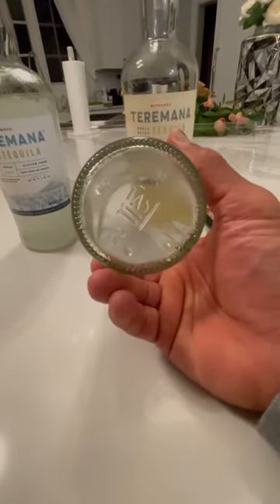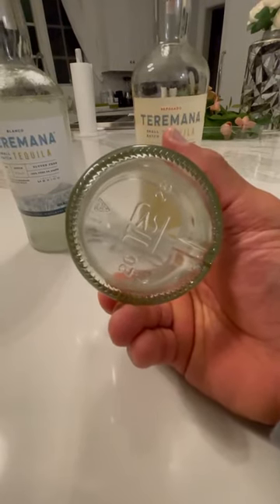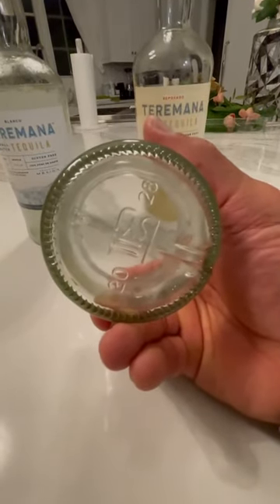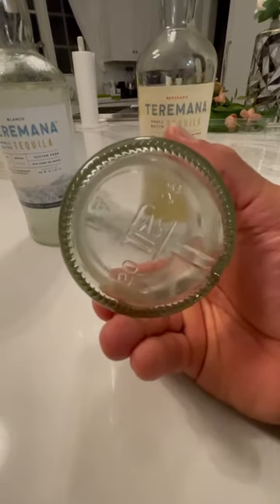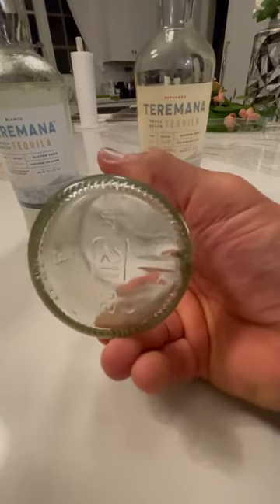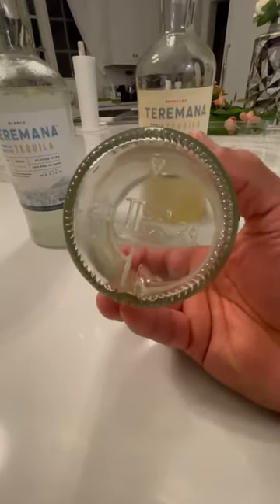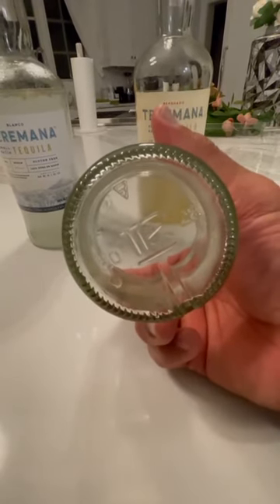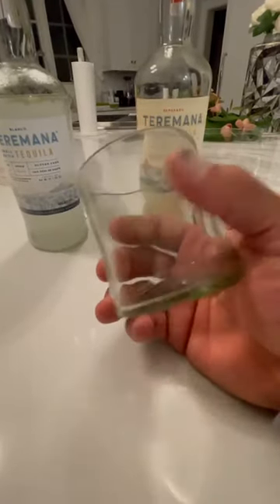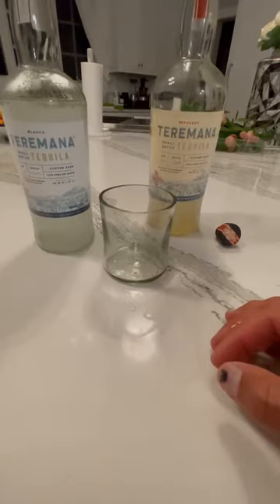So something to notice — at the bottom of every Terramana bottle produced around the world, if you have your bottle, turn it upside down and you'll see this. This is a little Easter egg that I put on every bottle at the bottom of Terramana. It's embossed, and the word down here is 'Tijasi' — T-I-J-A-S-I. We designed it in a funky way where you kind of got to turn the bottle to see it. Tijasi is the first two letters of my daughters' first names, an indication that Terramana is a legacy brand — one day when I'm walking in the clouds, it'll go to them.